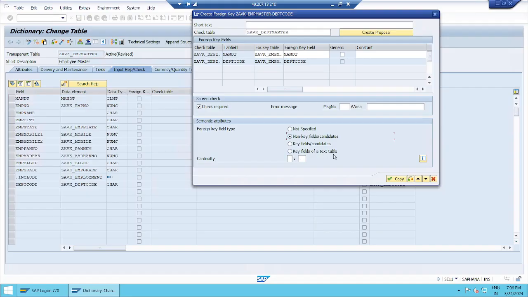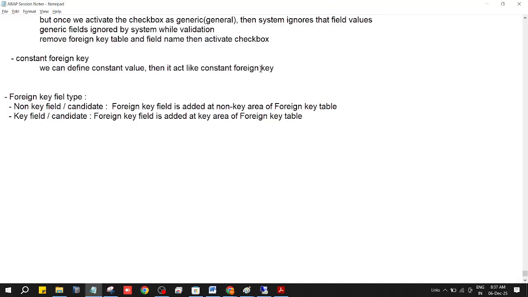Next, key field with text table also you can activate. So what is the meaning of key field with text table? The text table topic is very, very important.